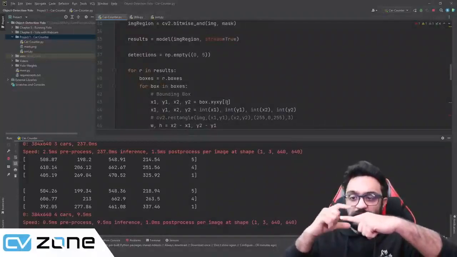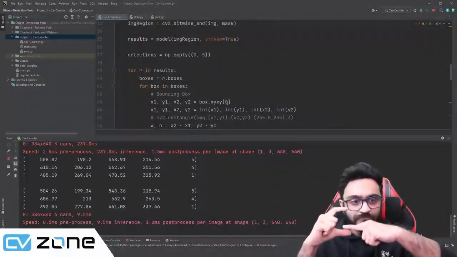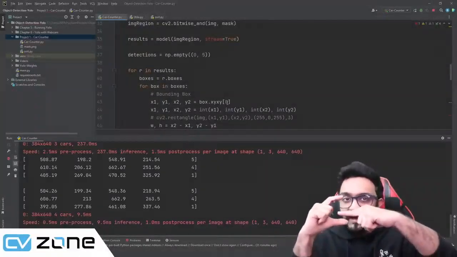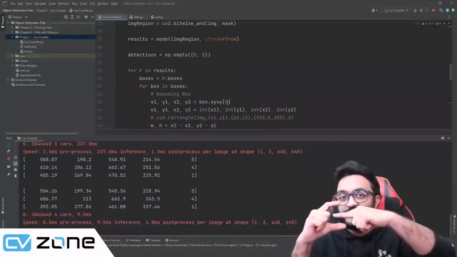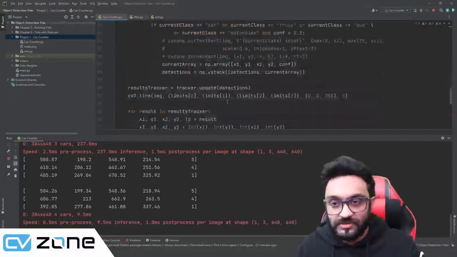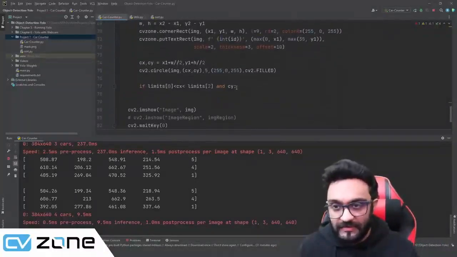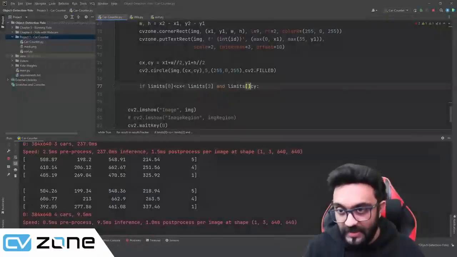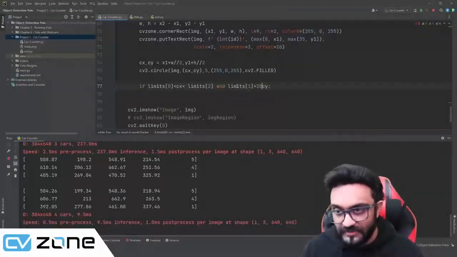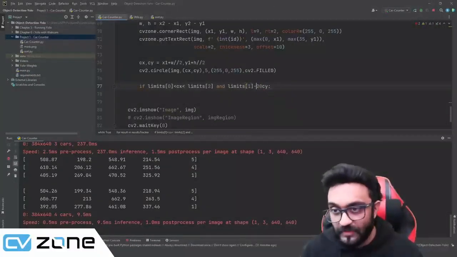So this is our line. We will have this region. Can you see? Yeah. So you will have this region in which if it lies, then it is detected as a count. So what we can do is we can simply write that limits at 0, at 1 plus 20, or for this instance, minus 20.